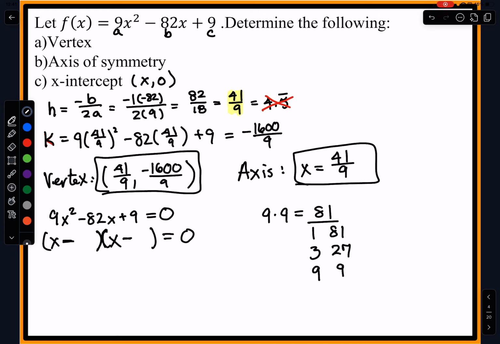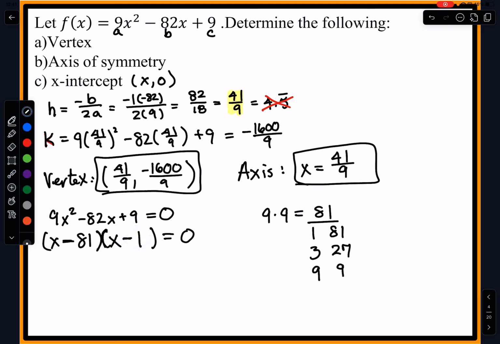Now from this set, we're going to use the one that gives me the middle term, since both numbers are negative, that are going to add up to 82. So that's going to be this first set right here, 1 and 81. Now in this situation, it doesn't matter that I put the 81 first and the 1 second, but normally, specifically when the signs are different, I always want to put the larger factor that I'm going to use at the beginning and the smaller number in the second one.